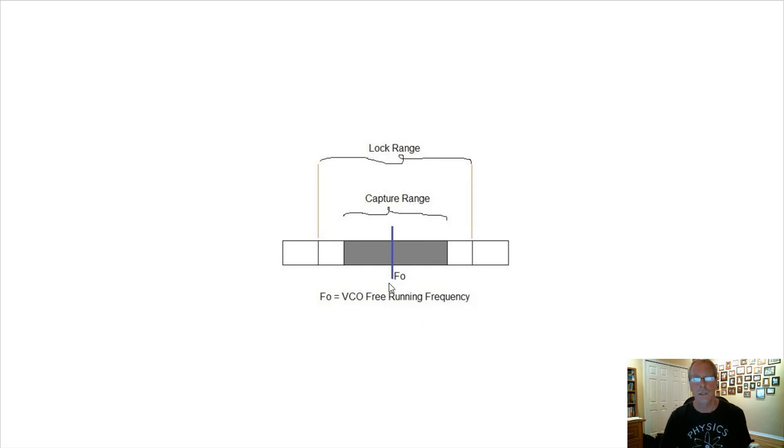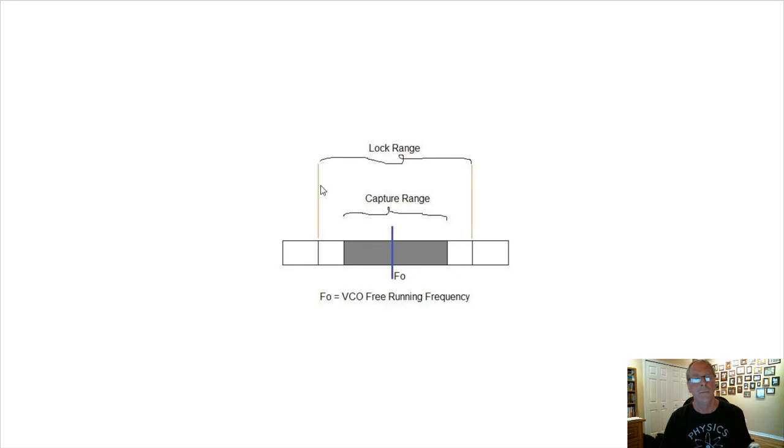That frequency might go from this lower end to the upper end over here. I should say that the VCO frequency might be ranging in here, or it could be the input frequency, either one. A lot of times lock range refers to the input frequency.